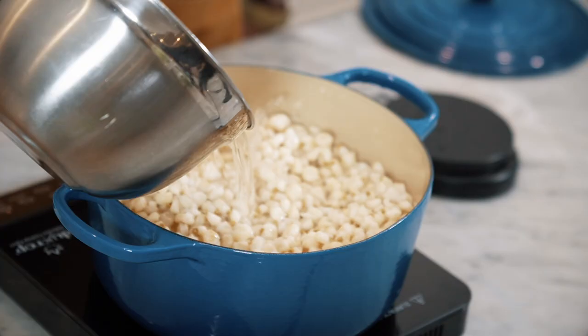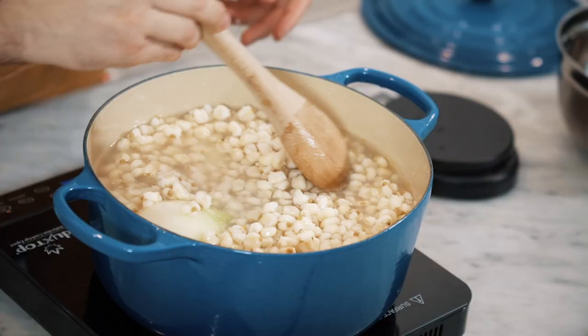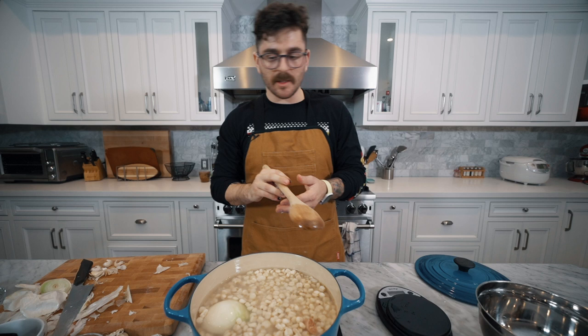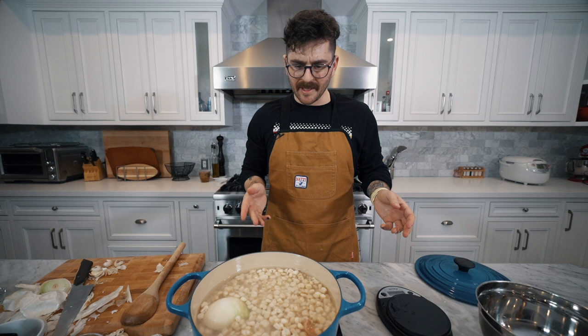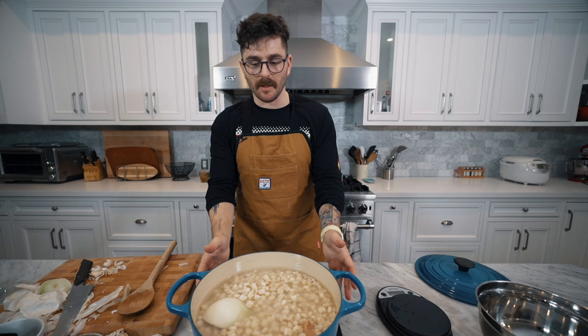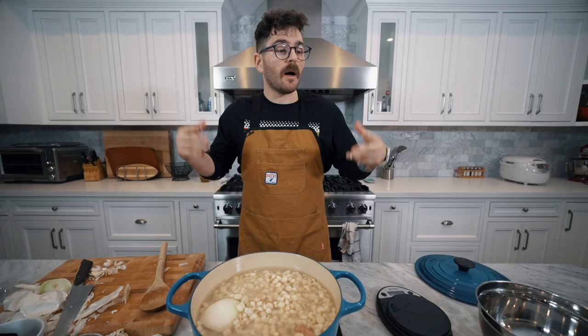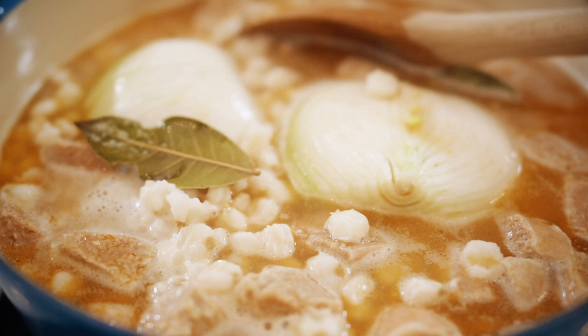Now we're gonna cover it in water — that's like the perfect amount, I didn't even measure it. We're gonna take our big soup spoon and make sure everything's kind of submerged and ready to go. You're gonna want to bring it to a simmer and once it's at a simmer, let it sit for two hours. Apparently our little pieces of hominy are going to pop sort of like popcorn — that is why we have the two hour marker, that's supposedly how long it takes for the hominy to pop. Look at this beautiful pot already with all these ingredients. I'll see you guys in two hours with some popped hominy — that is my new band name.